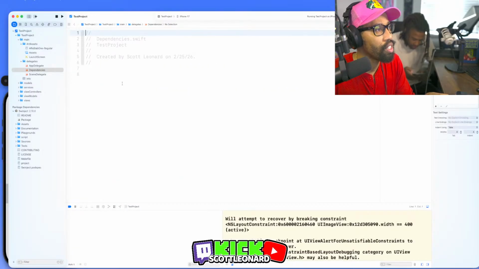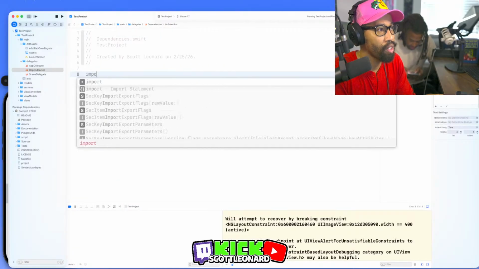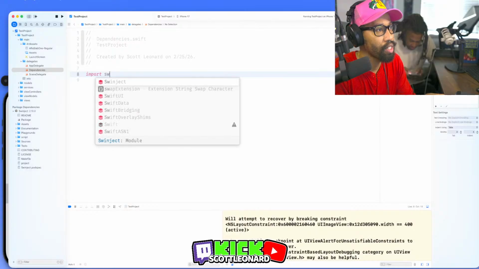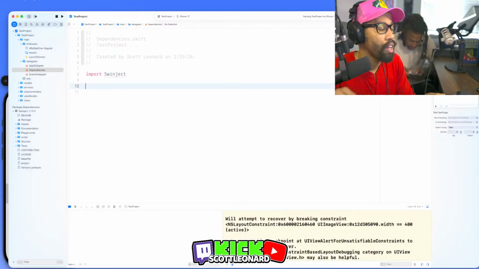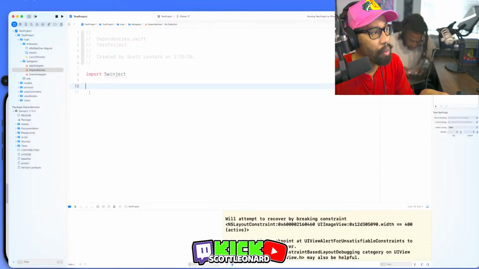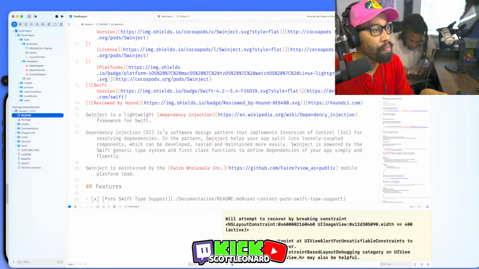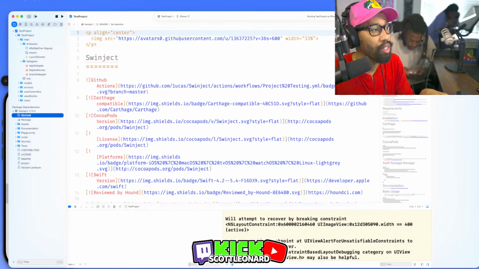Like that. And then we're going to import Swinject like that. And then we're going to go to the Swinject library on GitHub so we can read how to actually use this properly, because I do not remember how to actually implement this the proper way from scratch.